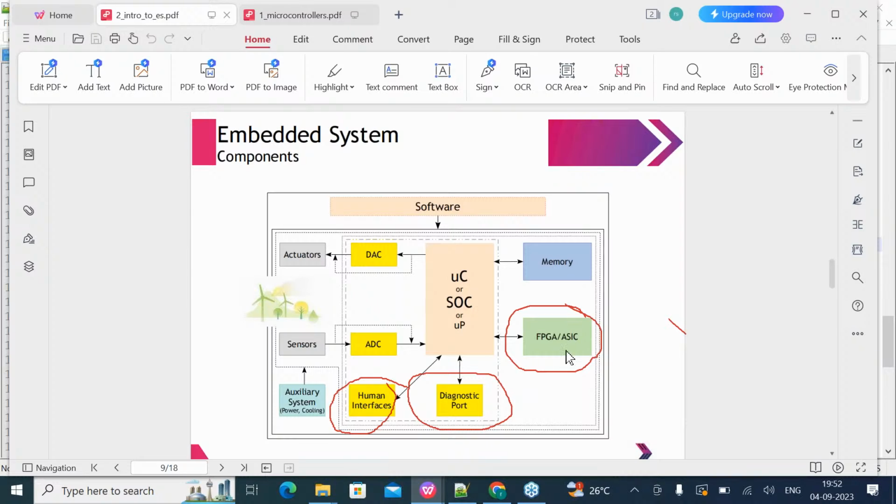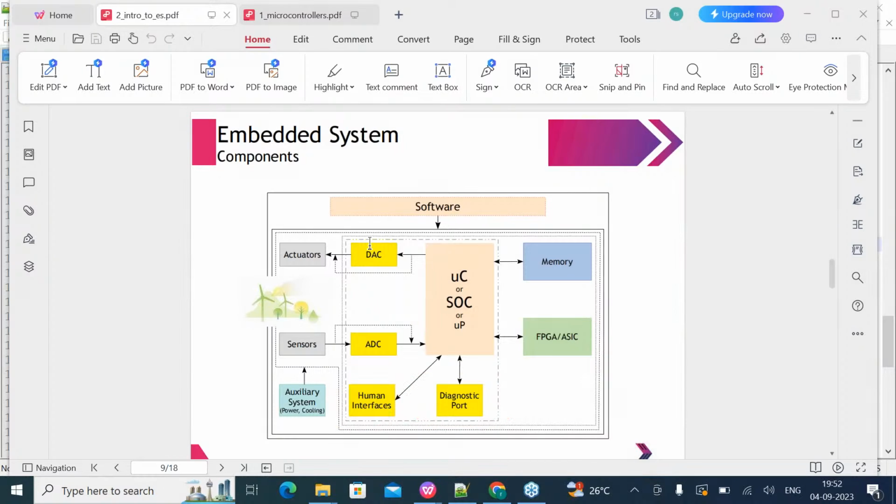So what you can do? You can create an IC for the specific application, okay? And then later from that ASIC, you can start creating the IC if you have multiple products. If it is multiple production, then using an ASIC is cost effective. Otherwise, it will be very costly for the smaller amount of production. That time you go with the FPGA. Fine. Okay, so these are the few important components of the embedded system.